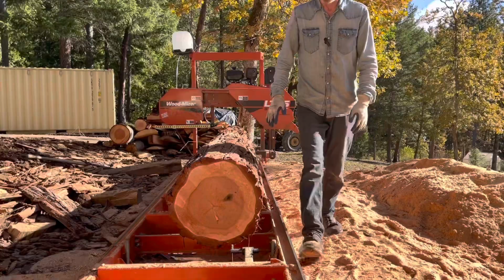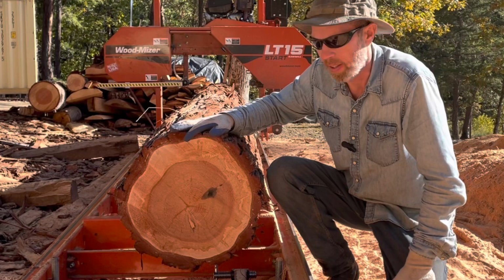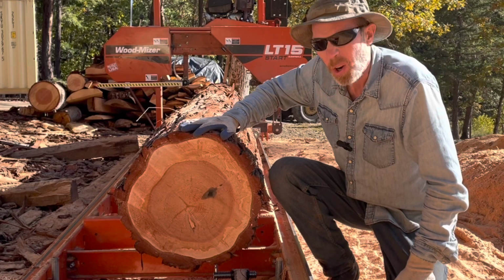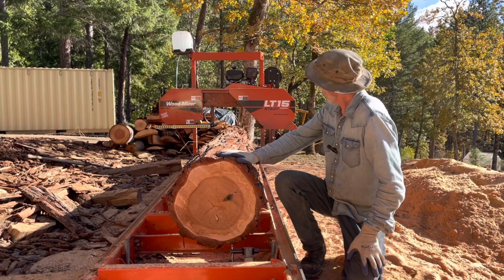This log is looking much better than the last one. Both sides look good, except this side has this black spot on it. I don't know what that is. Hopefully that doesn't mean there's a nail in there. The last thing I need is to have a nail in here. I'm hoping this thing's full of 2x6s. Let's open this up, see if we can find them.